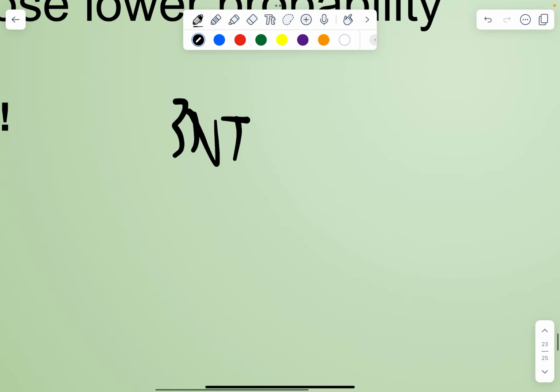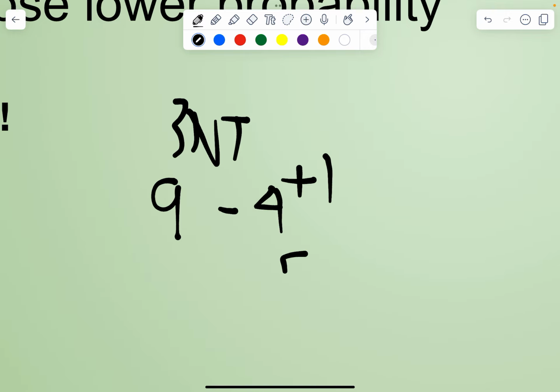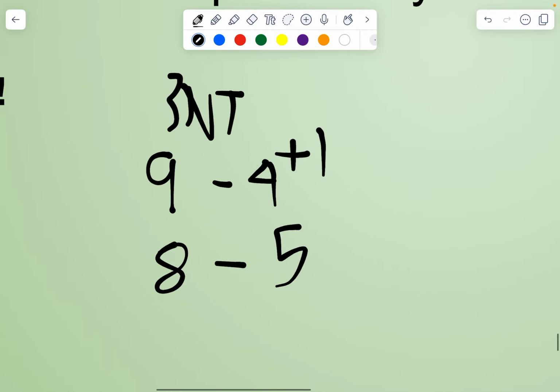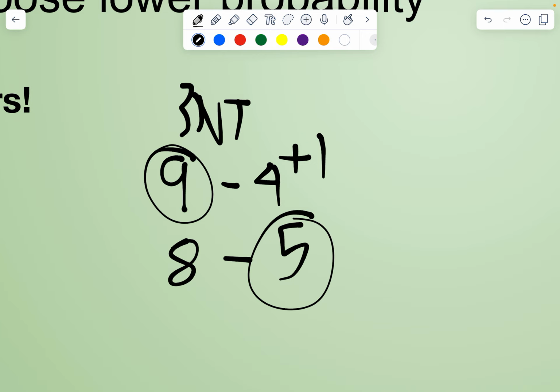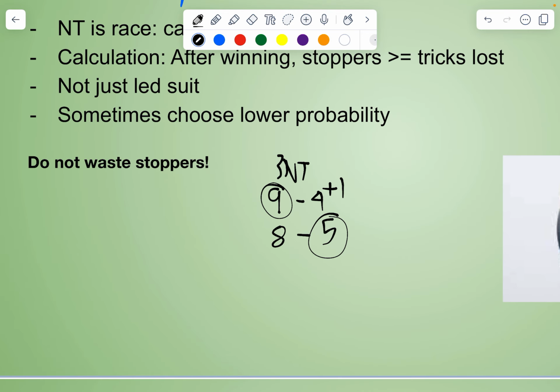we need 9 tricks, which would give them 4 tricks. So they need to add 1 to this to get 5 tricks. And if they take 5 tricks, there is no way for us to take 9 tricks because there's only a total of 13 tricks. So the maximum we can take is 8 tricks. So we're trying to get to 9, they're trying to get to 5, and we're trying to see how quickly we can get there. Can we get there before the other?